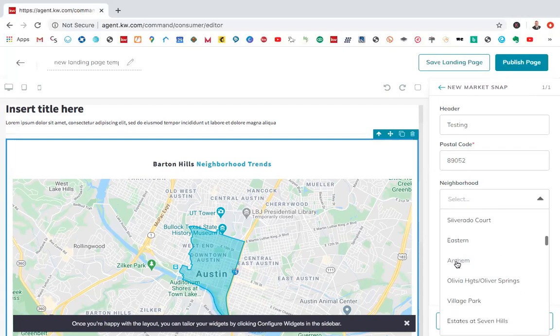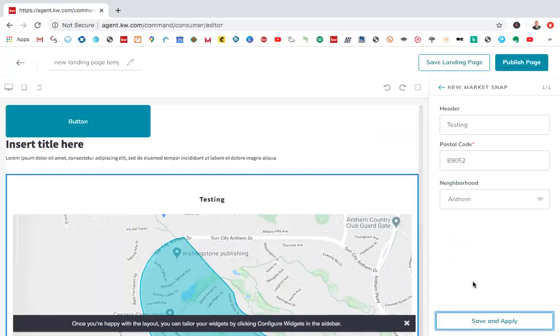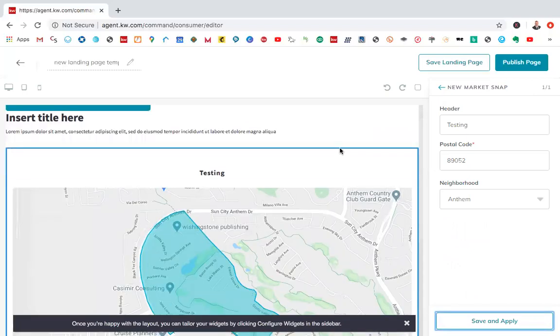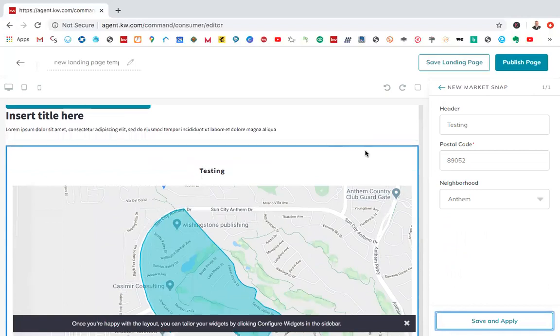So I'm just going to go ahead and pick Anthem for the purposes of doing this. And I'm going to hit save so that we can see what it looks like. Okay. So it took away what they had as a neighborhood. So we may want to say Anthem.